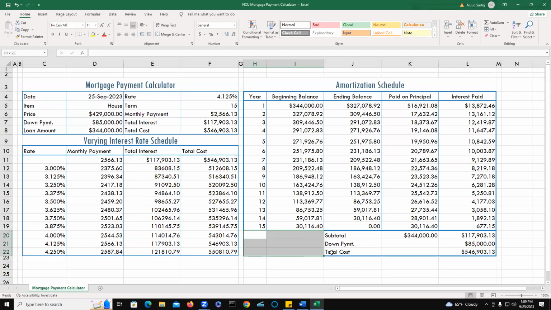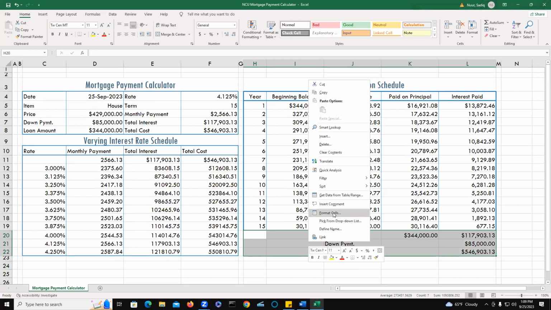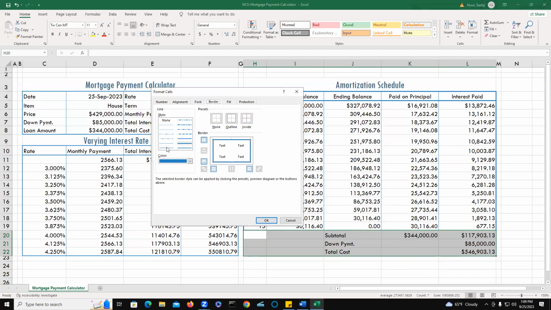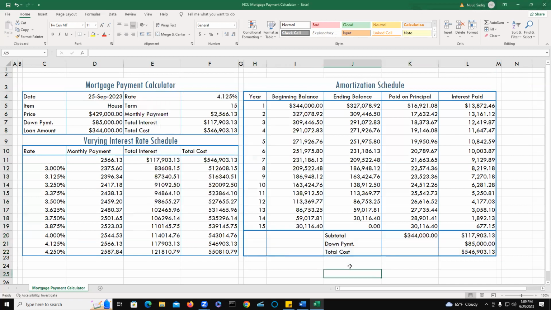Then we will go back and then right click, format cells, and then we will select this. Then we have the vertical. So everything looks perfect.